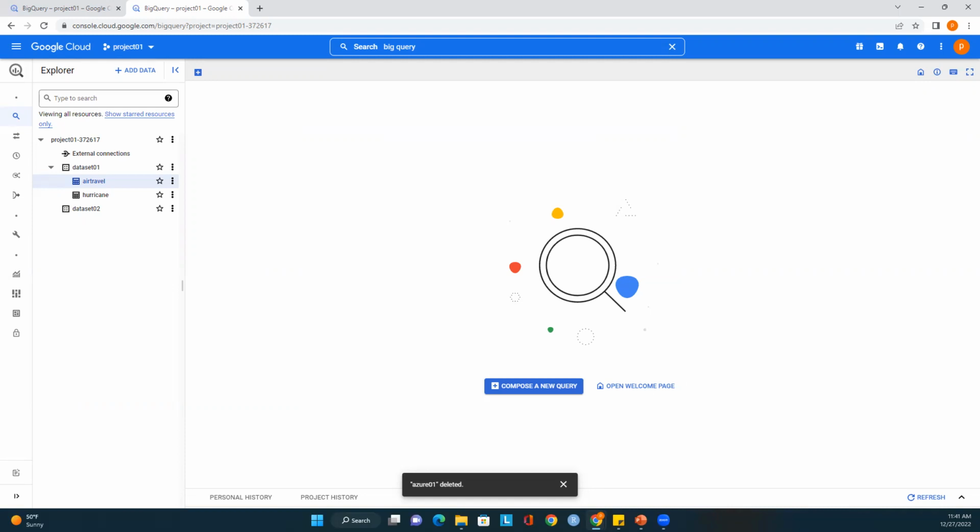So now we've talked about projects and datasets. Again, datasets are logical containers that are used to organize and control access to our BigQuery resources. A dataset has a location. When we create a table, the table data is stored in the location of the dataset. Before we create tables for production data, we need to choose a location for storing this data. We cannot change the location of a dataset after it is created, so please be careful before you choose the location. Once you create it, you cannot change the location. So let's go to the datasets and look at the tables and how we query against them.